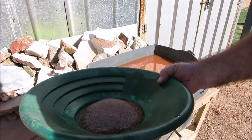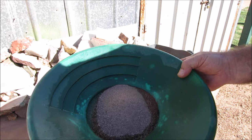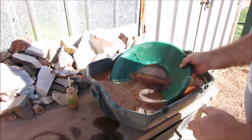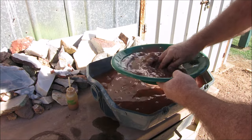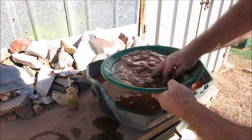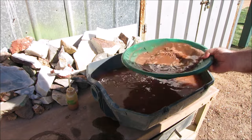Okay. Pan number four. And I apologise for the dogs, they're playing up. And it looked like more gold in that last pan as well, but like I said, just really fine, super fine gold.